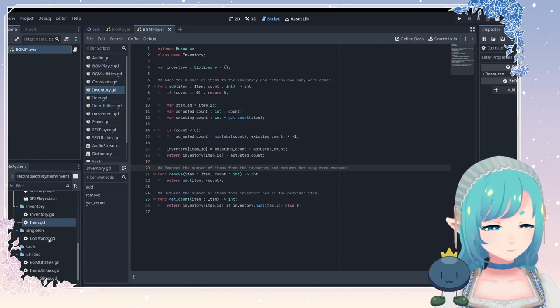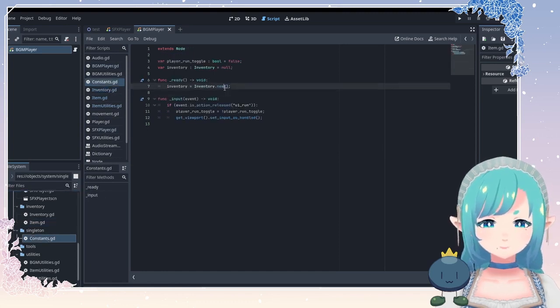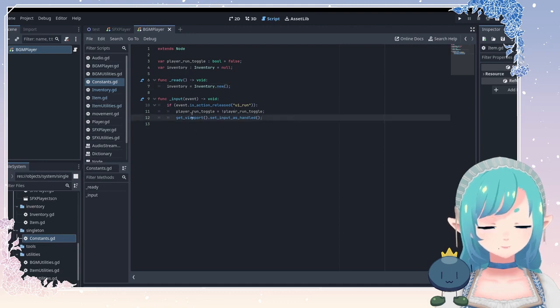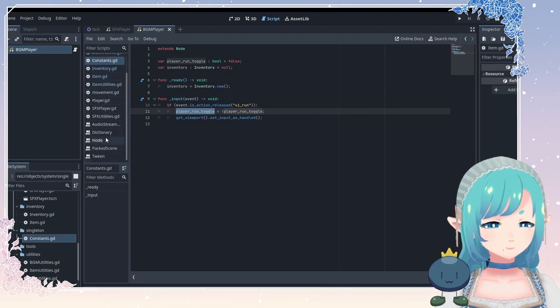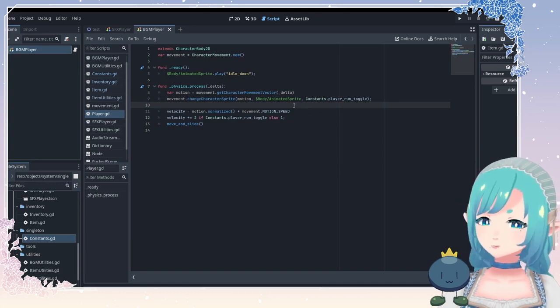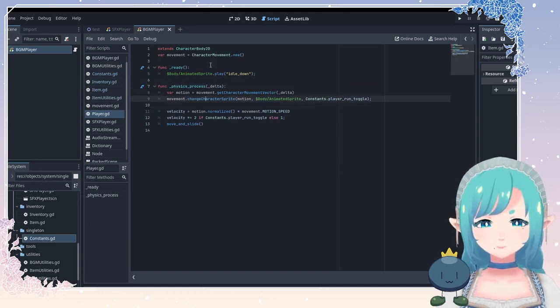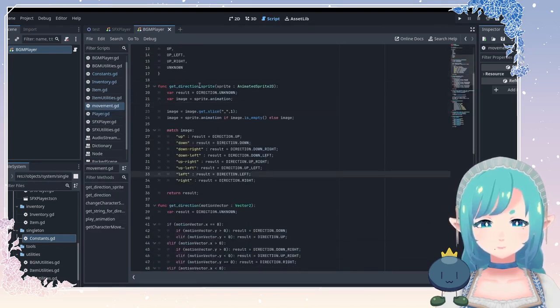I don't think we have too much else in terms of utilities, like this character movement thing, get directions sprite, slice, whatever.